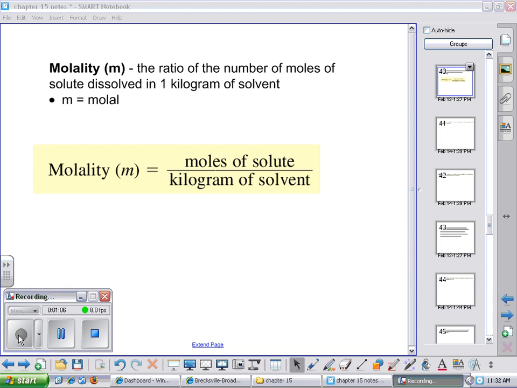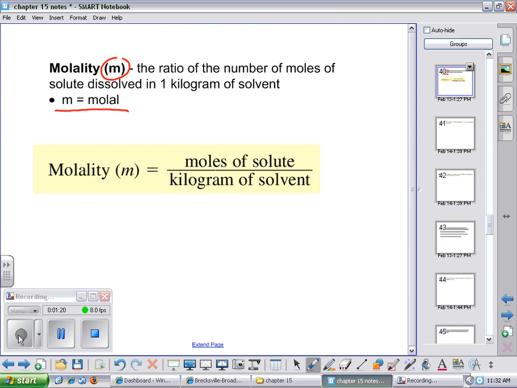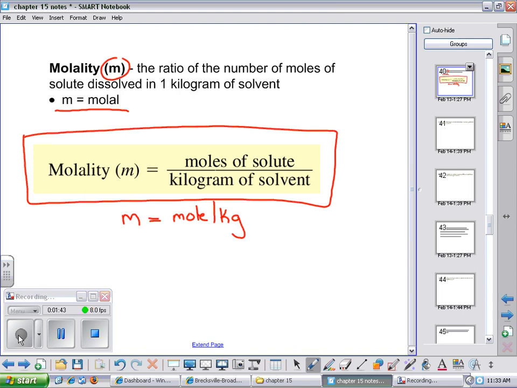Another difference between them is how you represent their units. Molarity is capital letter M for a molar, and molality is a lowercase m, which stands for a molal. Like before, you can either use the lowercase m or you can write down moles per kilogram as a unit. That's up to you. You choose which one you would like to use. And then the equation is right here. So let's just practice a couple problems and see how this will work.